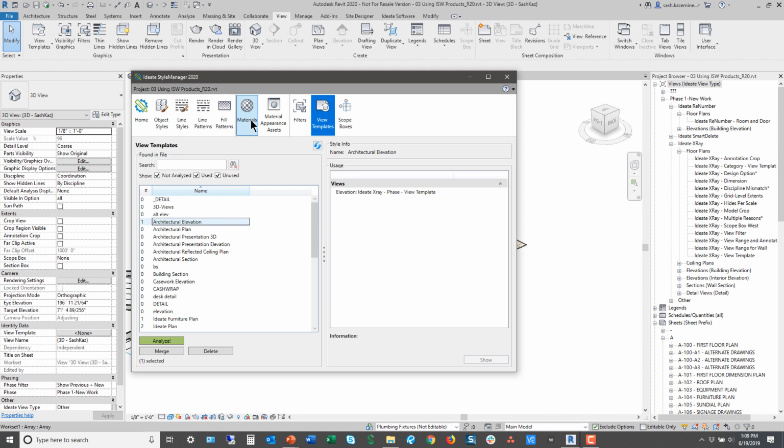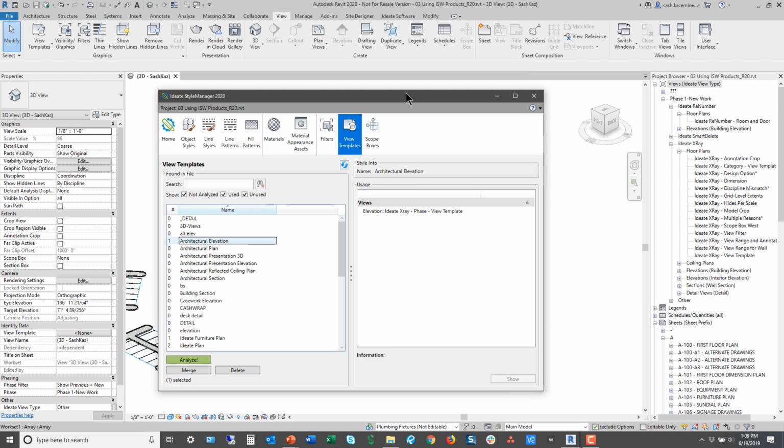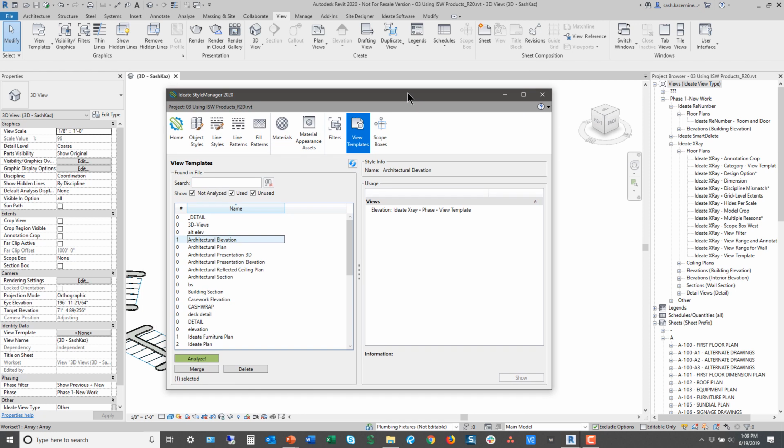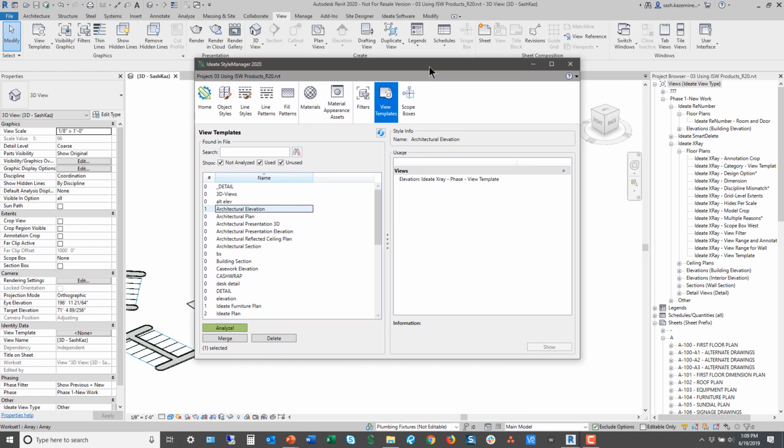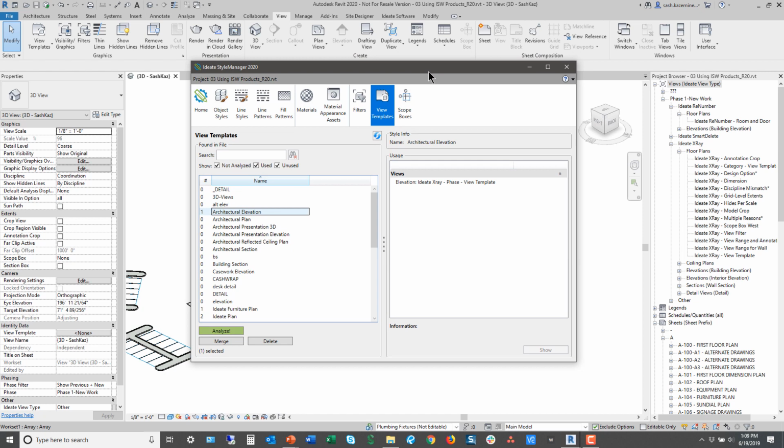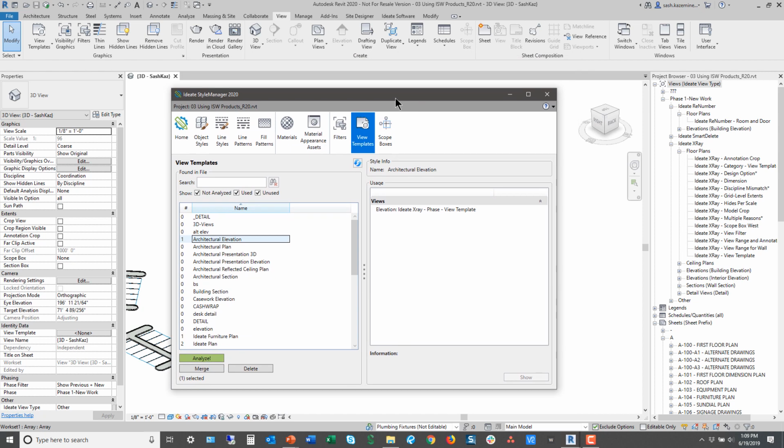So again, this is what we do, right? We investigate data. We investigate where it's being used. This is why we do classes like these, to help bring in awareness. And don't just delete anything. It can really cause you a world of pain. So use smart software, whether it's ours or somebody else's, but be sure you know what you're getting yourself into when you clean up your projects and your templates.